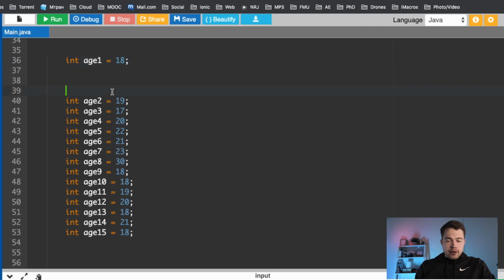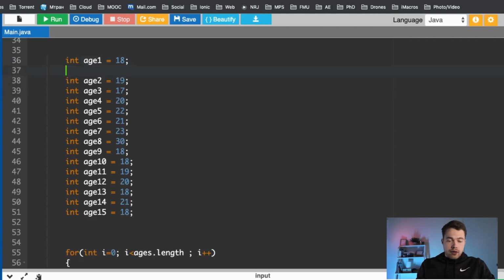Okay, and then later, since it's only one age and I have 15 students, I probably should create ages for each one of the students. How would I do that? Okay, so I would create a huge amount of variables: age2, age3, age4, age5, age6, and I would assign a lot of different values to them. So maybe like you freshmen, 18 years old, 19 years old, 17. Then some of you may be getting your second degree, so you're 30 years old, then 20, 21, 18, something like that. Okay, so 15 variables in total.